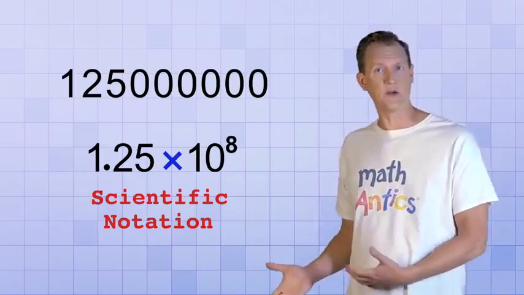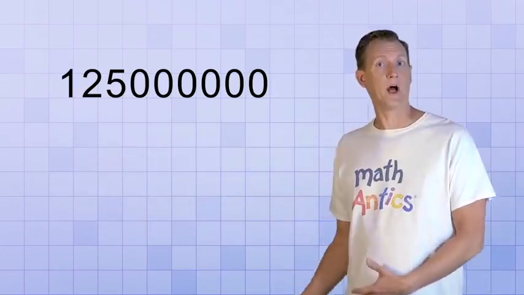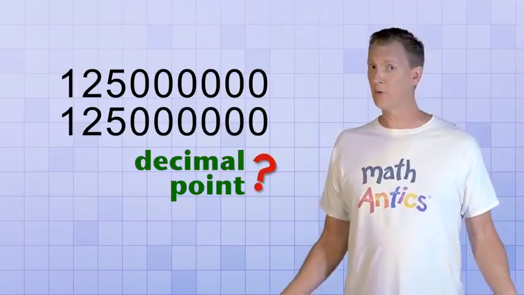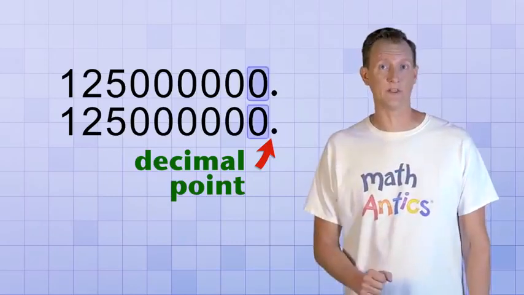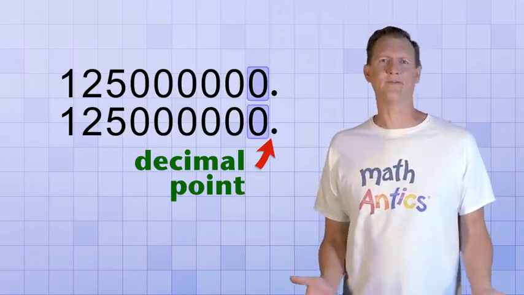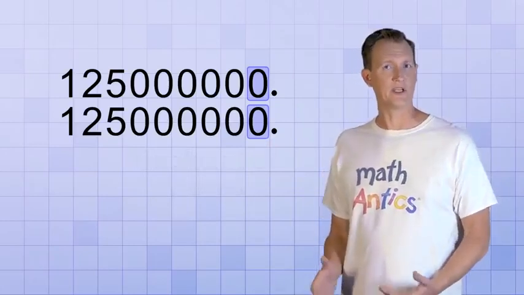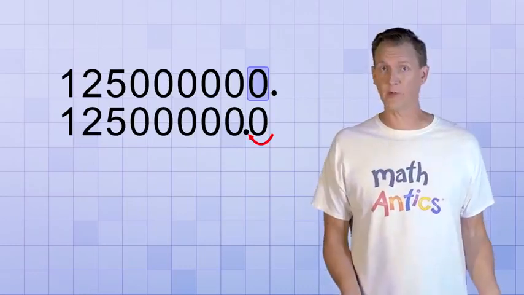Want to see how these two numbers are just different ways of writing the same thing? Let's start by making a copy of our big number and messing with its decimal point a bit. Where's the decimal point, you ask? Remember that it's always right here, immediately to the right of the ones place. We just don't need to show it if there aren't any decimal digits. Okay, so what would happen if we shift the decimal point one place to the left? Well, doing that would change the number, right?